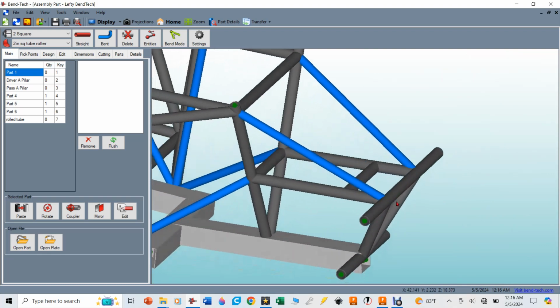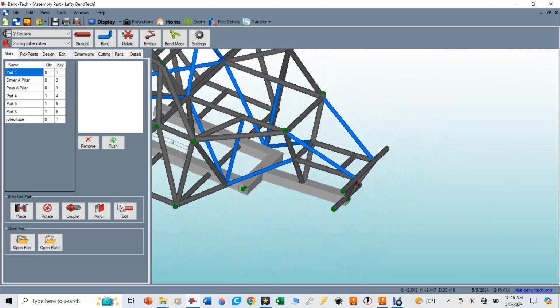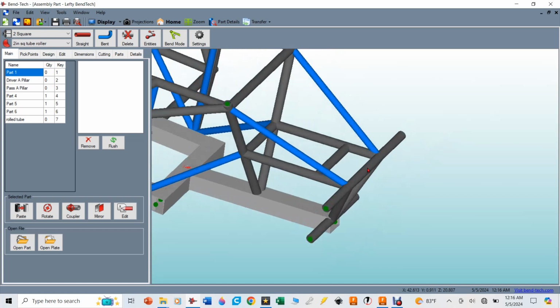I did happen to cut this one out at Bend-Tech using the Dragon A250, which I have in my shop, and it's an amazing machine. And I'll show you how I use that on the next episode if you tune in for that. But anyway, we're going to make a pick point because, again, that bumper is going to be off here on the front, which is going to hold our light bar.